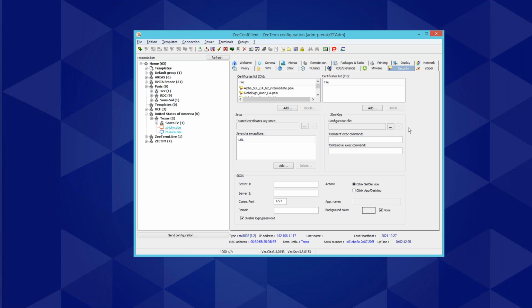Using ZeeKey, as soon as a nurse puts in the ZeeKey, it will ask for a PIN to unlock the secure USB. As soon as they provide the PIN, it will automatically launch their Citrix Workspace URL, and it will autofill the credentials, and the user will be inside his Citrix session.